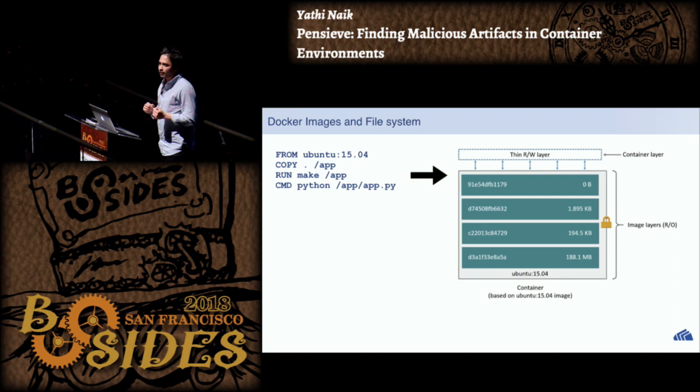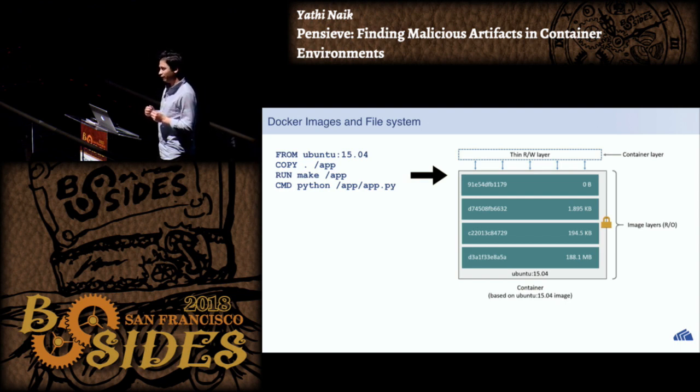So it's important to understand how files are modified in Docker containers so that you can perform forensic analysis and reconstruct files and correlate them better to a specific container. Docker containers use specialized file system drivers to access files, and they're based on what is known as the layered file system. So what is a layered file system?